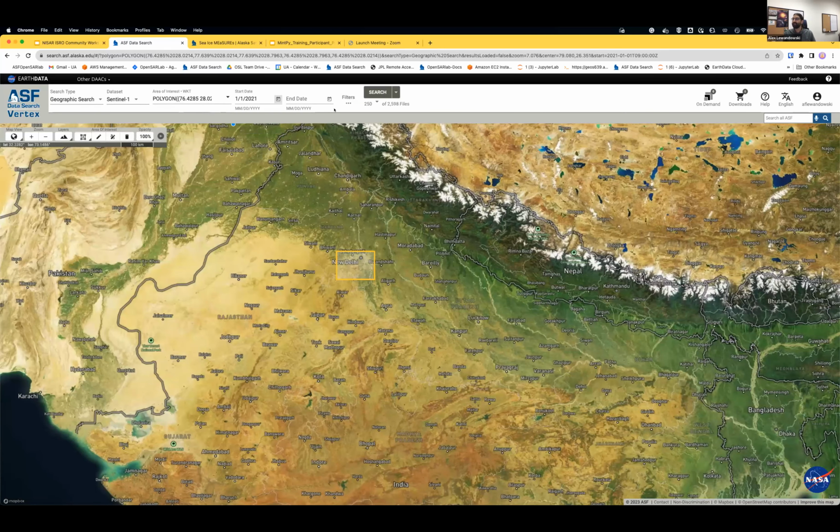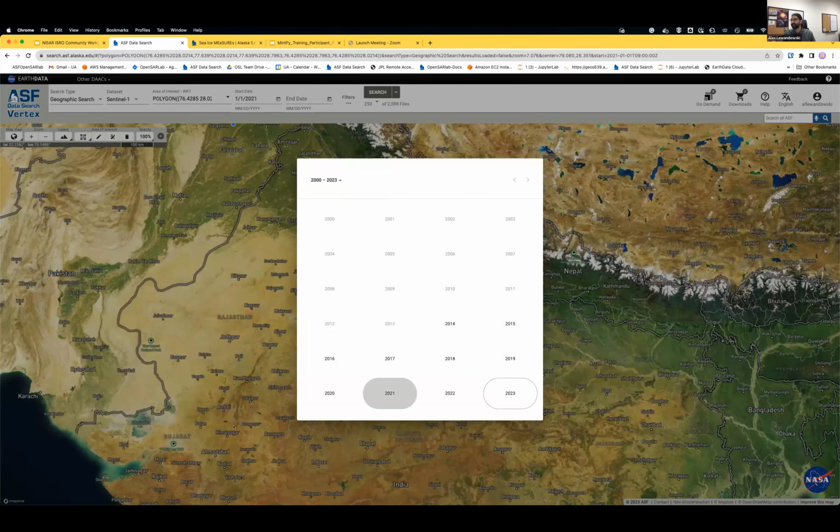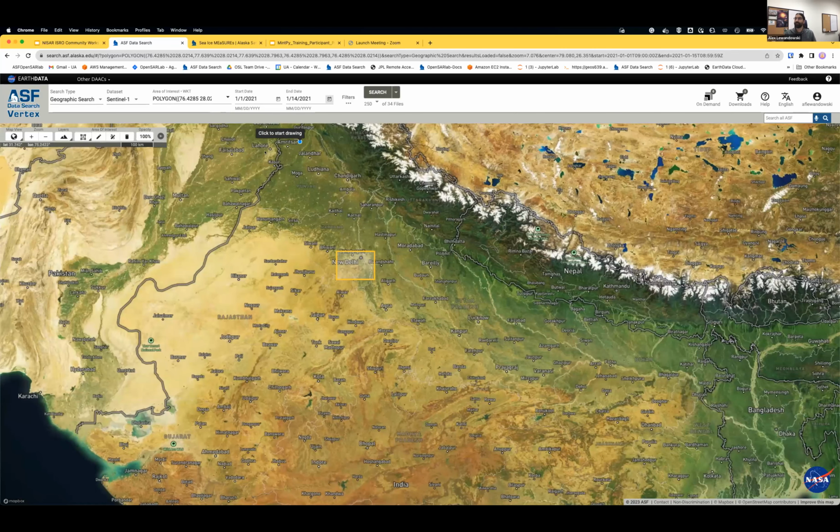It's important that you provide at least 12 days in your time range, and that's because for Sentinel-1 there's a repeat orbit of 12 days. In order to ensure that you've gotten at least one scene that intersects this area in every orbit that intersects it, you should drop in at least a 12-day or 2-week period here.